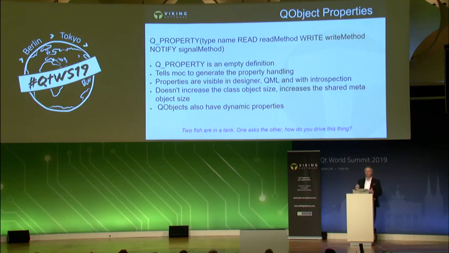So if you do have something that is a property, just get into the habit of writing that at the top of the QObject, because it's something that we see very easily when we look at a header. We look at a header file, we see the list of properties. Okay, easy. That's what I can manipulate with this object.